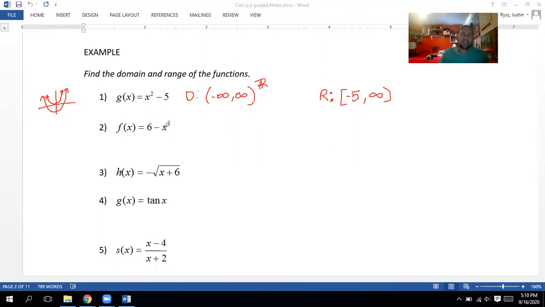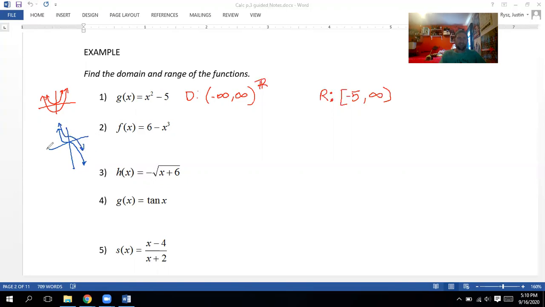Okay, next one. All right, what would this problem be? Okay, so we got 6 minus x cubed. All right, so I know a cubed function starts out low, curves go high, but it's negative, so it's going to do the opposite. So you're just going to go like this. And since we have this 6, it'd still be shifted up 6.